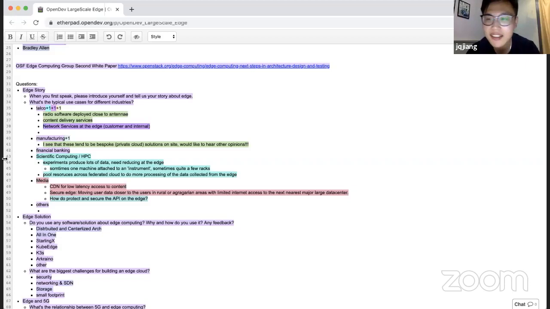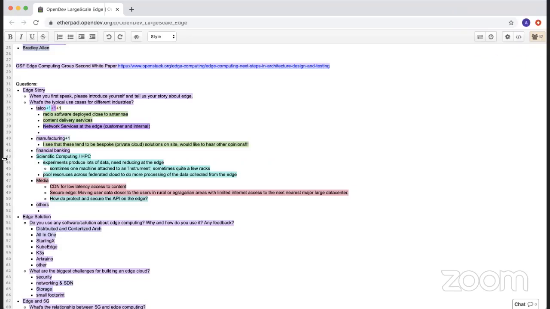Yes, and I think it's slightly different because I made the comment that I saw a lot of manufacturing use cases. For instance, these tend to be quite bespoke, I think is the word I used. Like they're built for purpose. There tends to be a mining operation or a particular manufacturing operation, and then a collection of people get together and solve that edge use case.